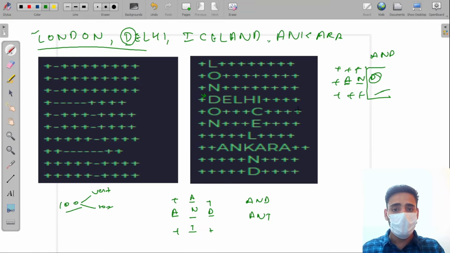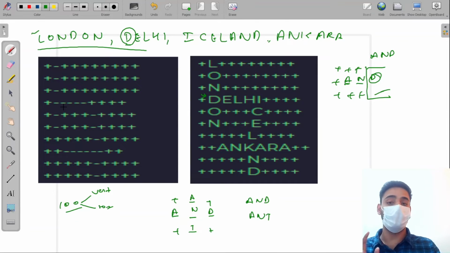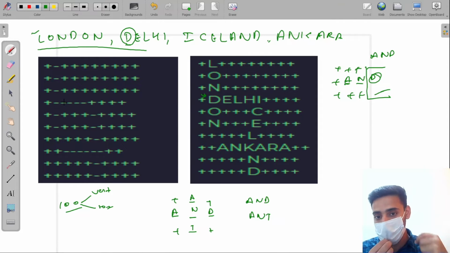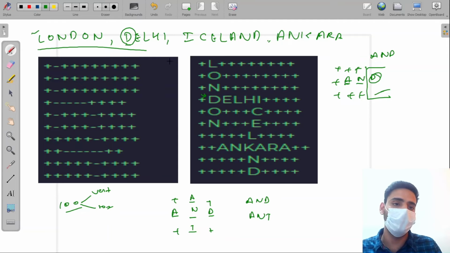We are going to continue. Just suppose we are here, we got Delhi, so D will be placed here. So the next word, if you have to place something here, either this cell should be a dash or it should be that word which we need to place there. Can you get it? If it is a dash, it means we will place our word there. And the second thing, if it is not a dash, it should be that word that we are going to place. So if it is already there, our work is done, we don't need to place it.